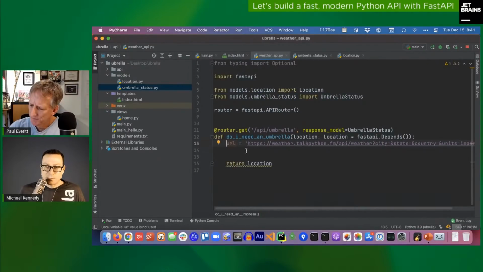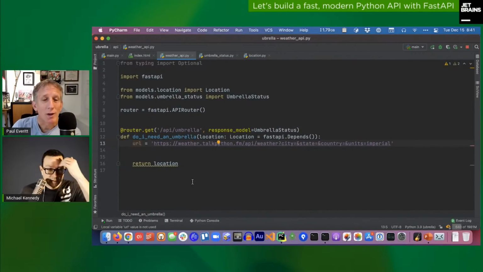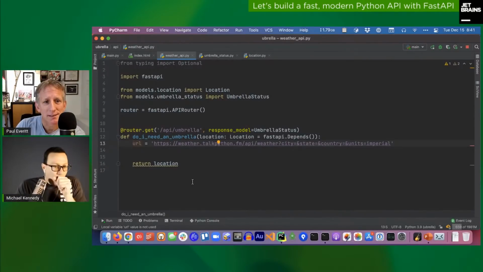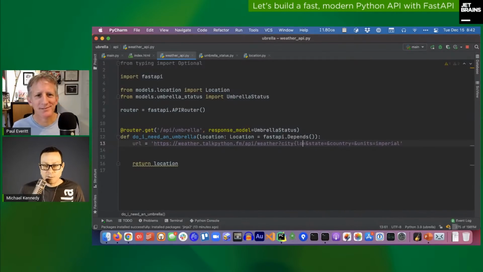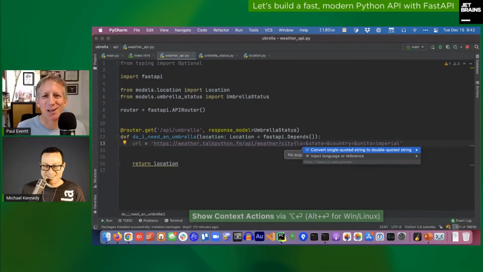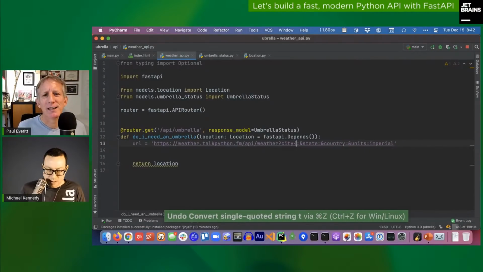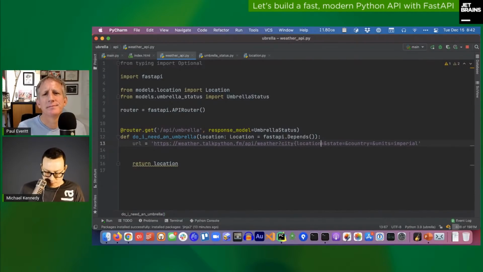And Paul, are you a fan of F strings? Quite a fan. And there's this little IDE that makes them all magical for you. It will actually give you an intention to convert it to an F string for you. You know what I don't like about them? Yeah, I agree. That's awesome. What I don't like about them is I type, and then I'm like, oh, I want an F string. I go back, I put F. I go forward, I type. Well, that's why you do Alt Enter and let PyCharm do the work for you. You go over and you just type location. Yeah, that's right. It'll prompt you. Whoops, did I do the right one? No. You've got to close it, I think. I thought I just had to type location. Does it not do it? Come on. It normally does it. What's going on? Anyway, I do love how it normally does that, but why does it not?